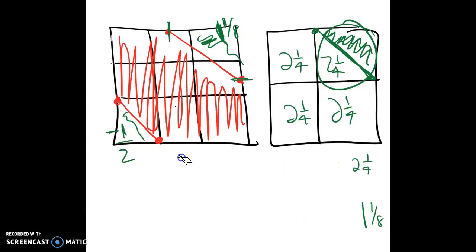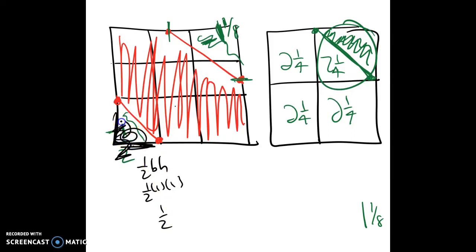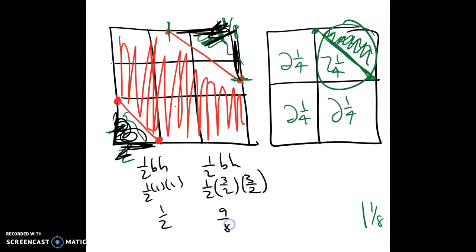All right, so if I'm going to use area formulas, then what I would do is ignore this, and I'm going to have the base and height, so half base times height, half 1 times 1 is half. So that's the area of what's missing. And then up here, I'm going to ignore that, so half base times height for a triangle. I have 1 1/2, which is 3 halves, and 3 halves, which is 1 1/2. And so that's what, 9/8.